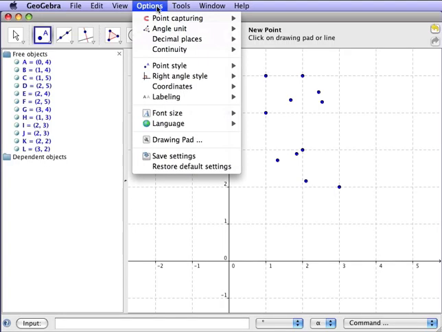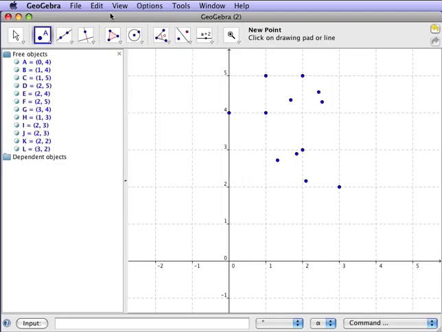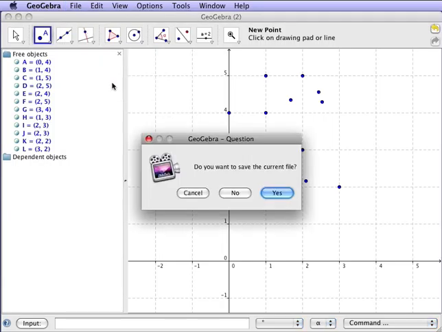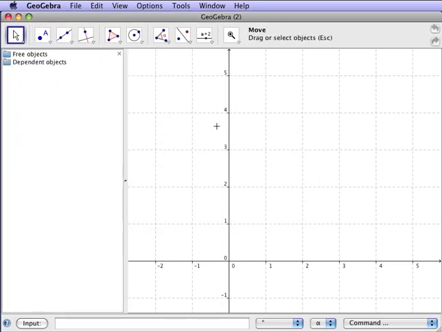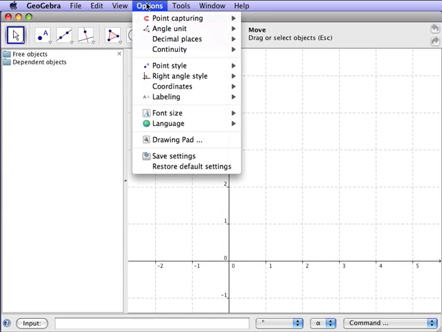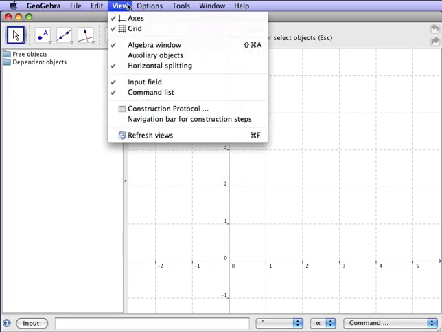We'll go back now to the angle unit. Let's clear our screen. And let's go back to the standard settings.